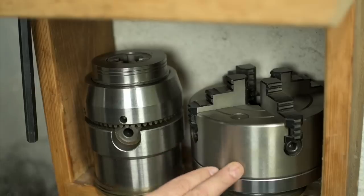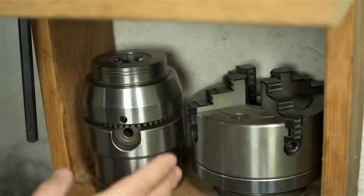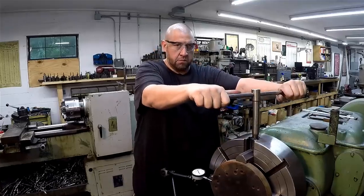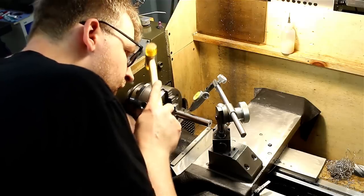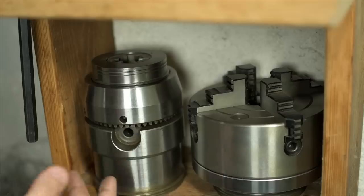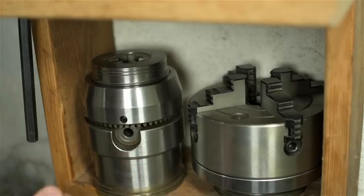Could solve the problem with a four-jaw chuck — dial the work in with an indicator every time. Every time you flip the part, or change the part, or move the part in any way, dial it back in with the four-jaw. But come on, who's got time for that? Since I have one, I'm going to go with a collet chuck. That, after all, is the advantage of a collet chuck. If you do a lot of work with bar stock, they're indispensable. And this one should get me well within a thousandths of an inch across both ends.